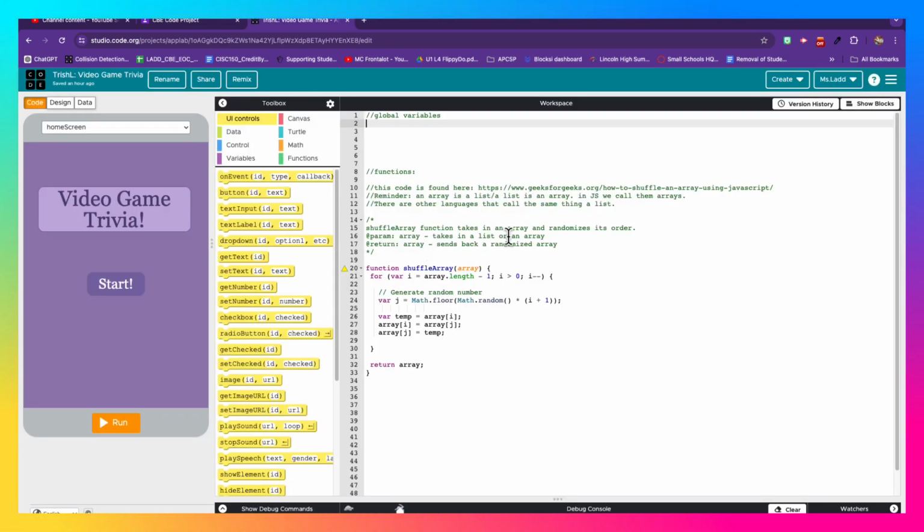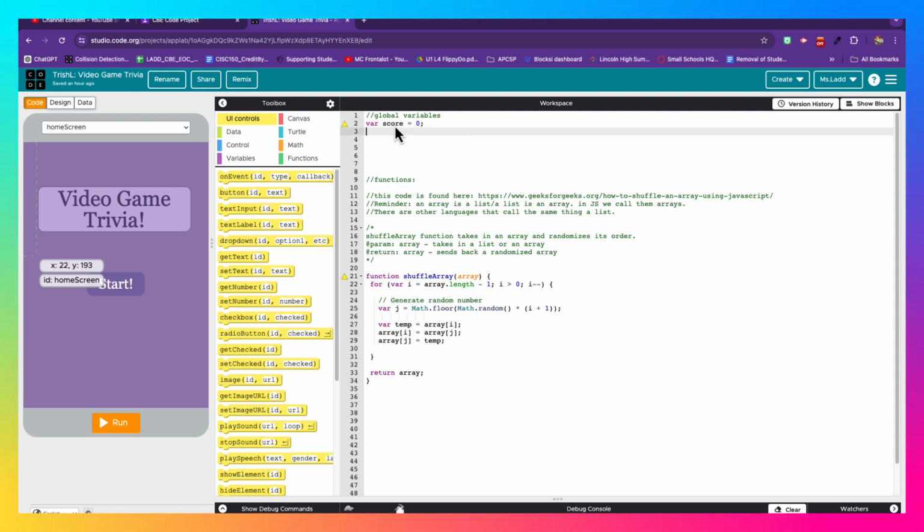So here we're going to start out with our global variables. These are variables that will store data that all functions can access, since they are not in a function. Score, since we know that we are going to do a game, and we're going to have to keep track of scores, well, I need a score, and it needs to start at 0. I'm going to call this D, which stands for date. So this is going to store the date object.